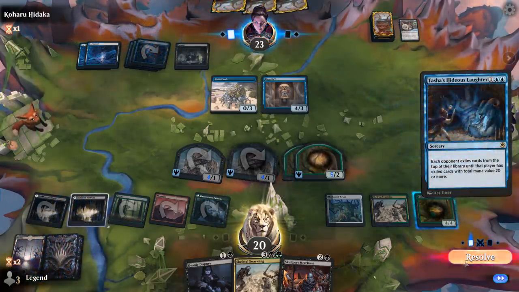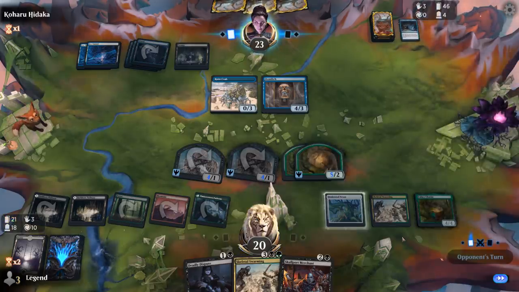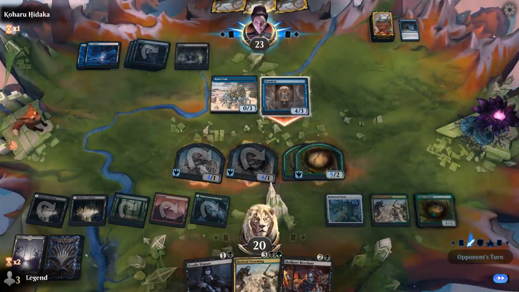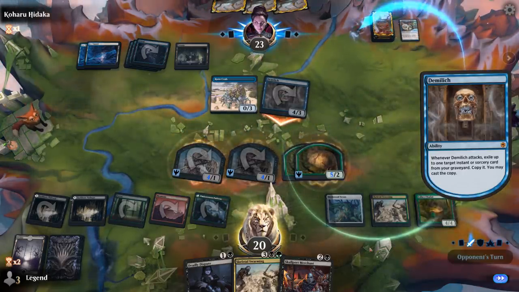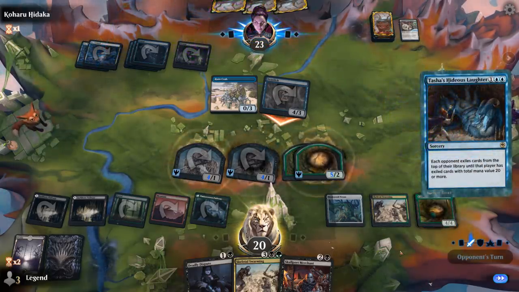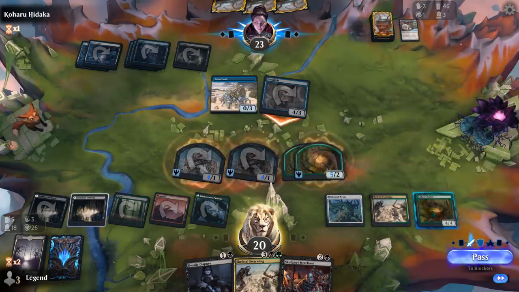And there's a Hideous Laughter. Mills us for a bunch. 21 cards remain. And the Demi-Lich is going to attack. Replace Tasha's Hideous Laughter. So they're hoping to mill us out here. And they almost succeeded, 5 cards remain.